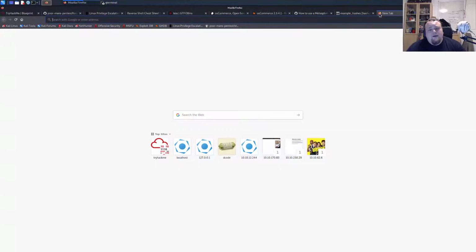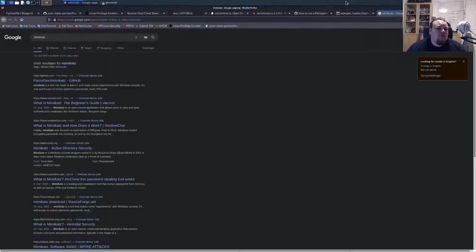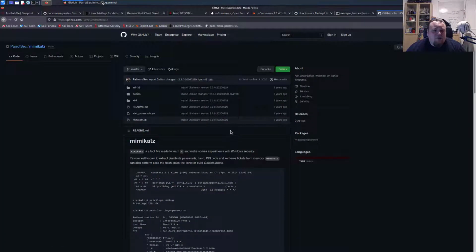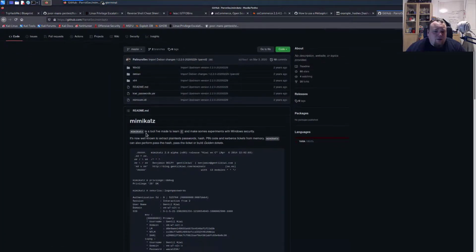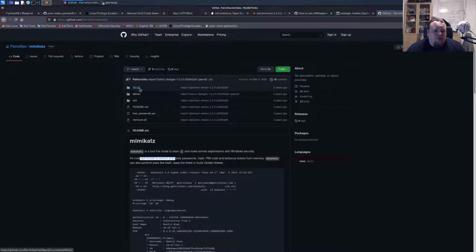It's called Mimikatz, if I'm not mistaken. Yeah. Mimikatz is a program that basically can extract passwords in plain text and stuff. So let's go ahead and get that program on the box.